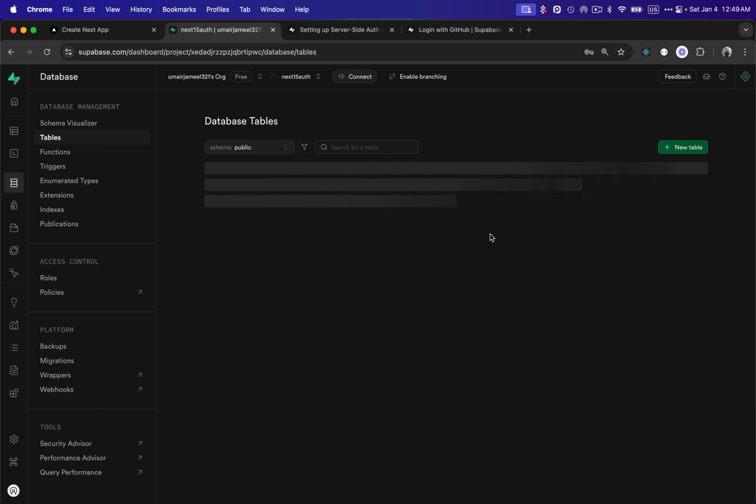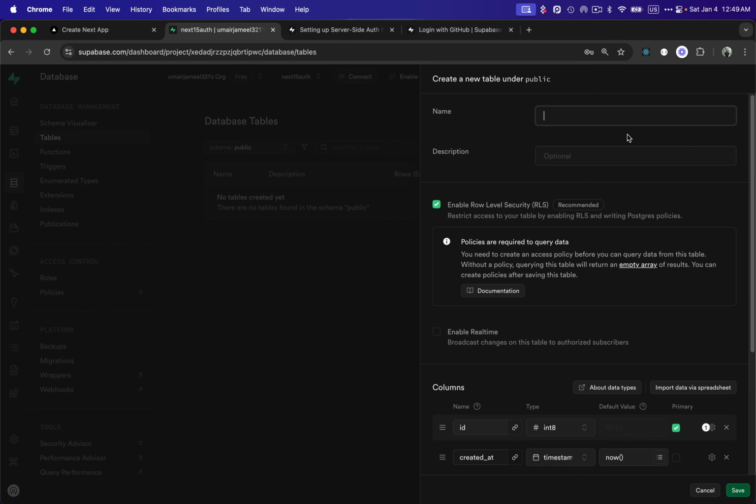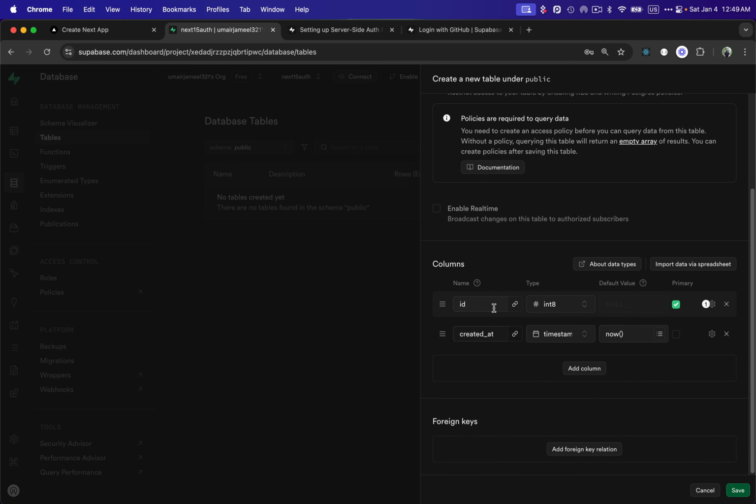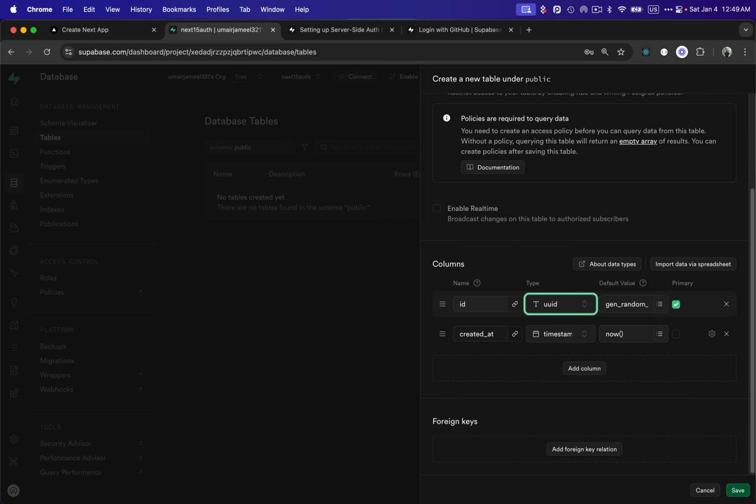If I go to the table, currently we don't have any table, so let's click over here, and I'm going to add user profiles. Keep it enabled. This is important for security. And initially we have this ID. Let's select the type of it, UUID. Let's keep it primary. And rather than random, I'm going to select it return users ID when rows are added.